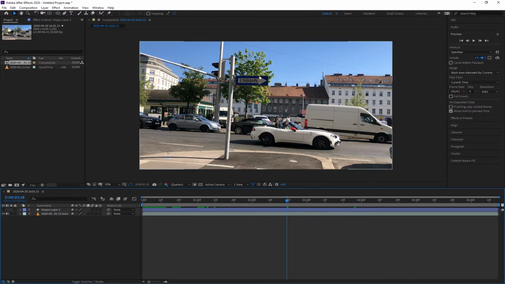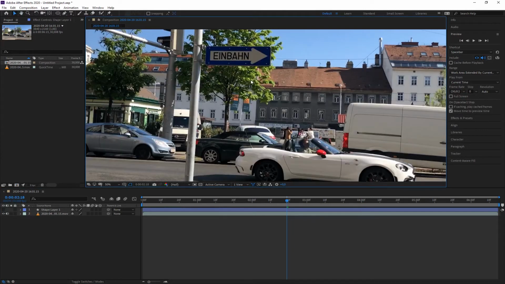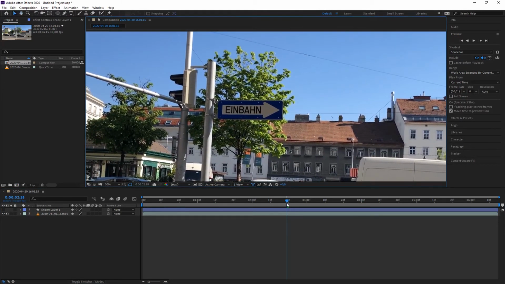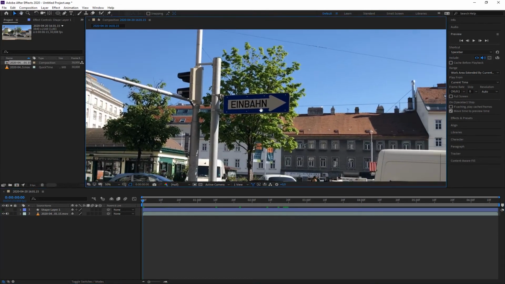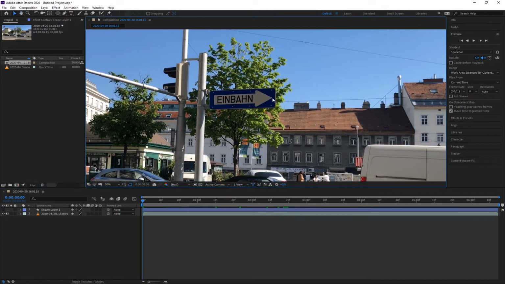And if you look at the sign here, I'm going to zoom in a little bit and place a tracking marker. If you place a tracking marker, it is important that you pick a position that can be easily tracked, for example a corner of something or the arrow in the front here. You can hardly track anything like a wire or an edge. You always need something like a corner and so on.